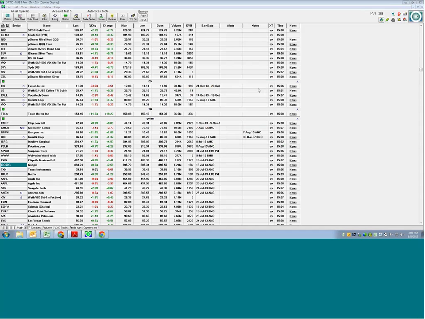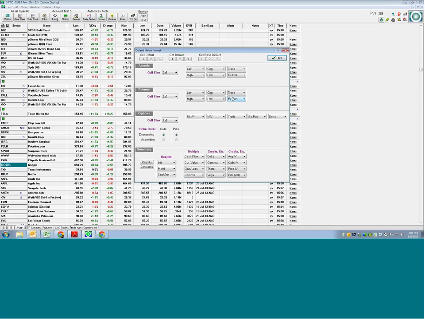Okay, the next important thing finally is the matrix format. This is how you set up your options chain. Okay, the big thing I recommend doing is first off, when you start off, and then you can customize this going forward, but you'll notice a lot of our videos are going to have this format here. Just change this to a 1x5. It'll give you, I think this is actually theta when you start off, but you can drop down these drop down boxes and change however you want to. Once you have it set this way, I would go up and set default number 1.